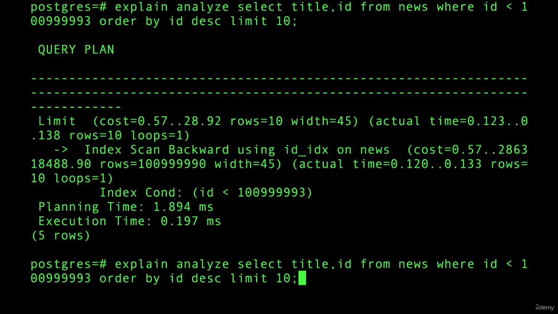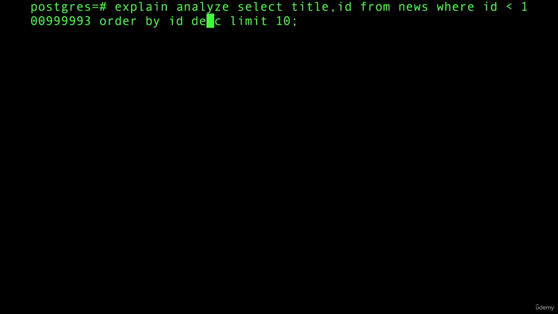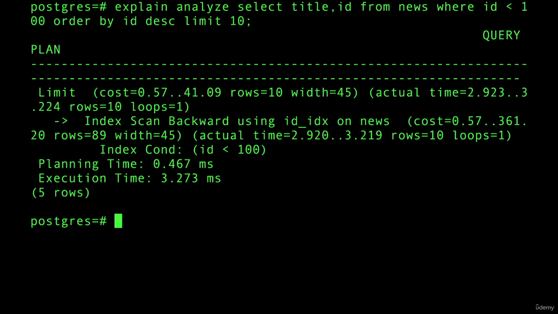Now, if I imagine I went back all the way to page, I don't know, 1000, which is very, very old. Guess what? Instant, right? Now the database worked with 89 rows instead of whatever. But still, the actual result set from the index came out as 10. Now we jump back to the heap, we pull the title field, and then we limit, and it becomes 10. So the amount of I/O is much, much less. The amount of work that the database does is way less, and you saved a lot of CPU cycles, and the database will thank you.